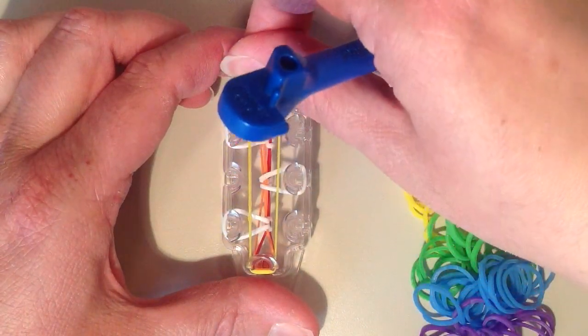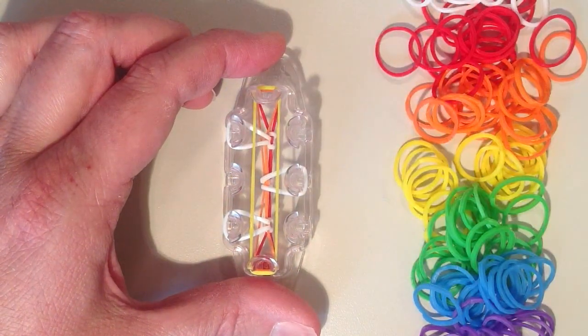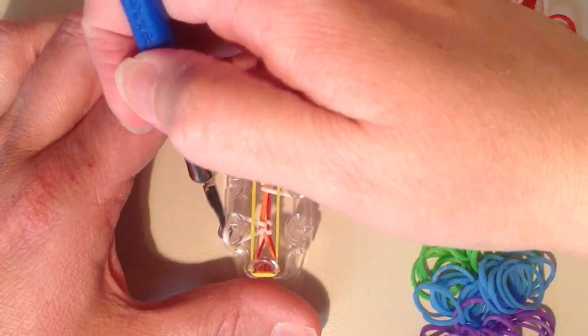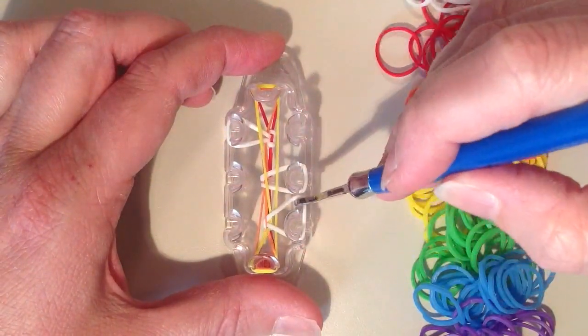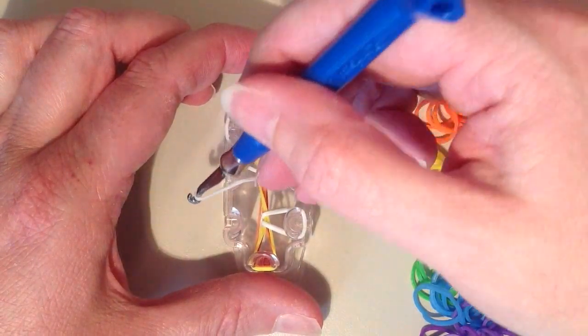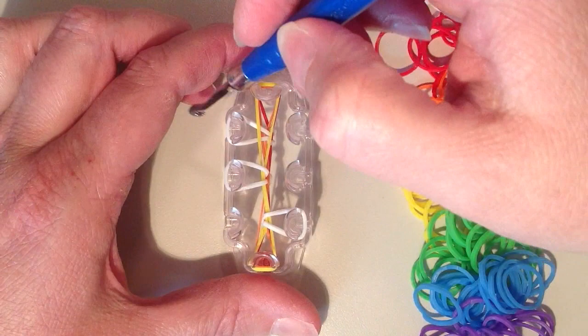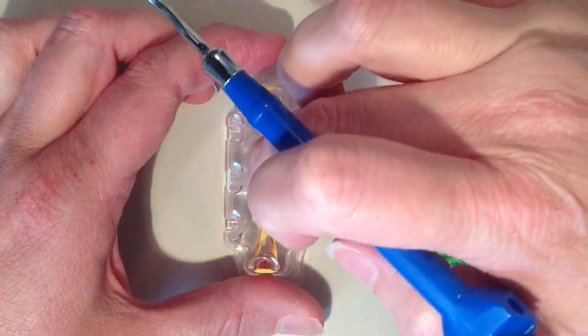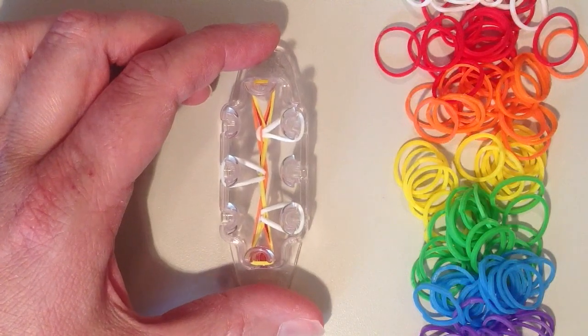And now I'm going to go to my next color, which I have yellow. I'm going to stretch that from the bottom to the top. And now once again the whites are going to change positions. So on the bottom left it's going over to the right. In the center it's going from the right to the left. And on the top it's going from the left over to the right. And now I want to push that down.